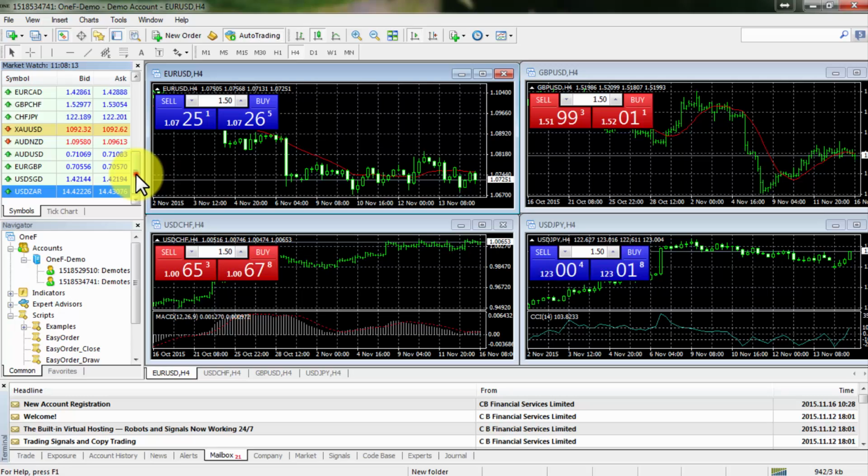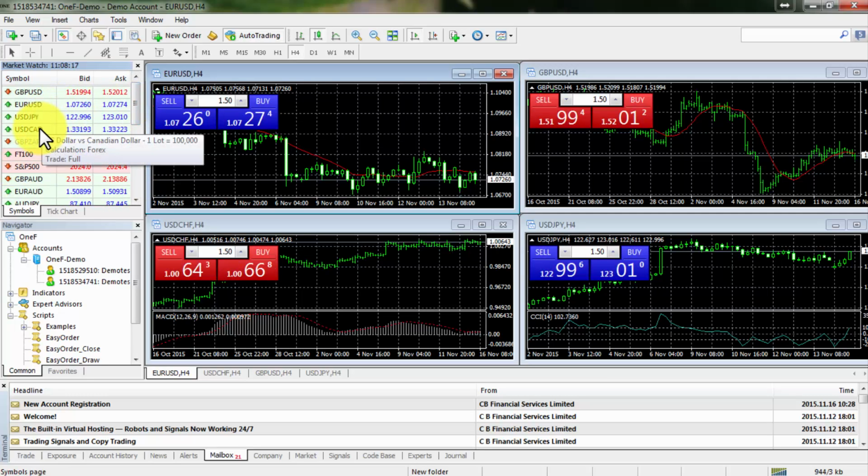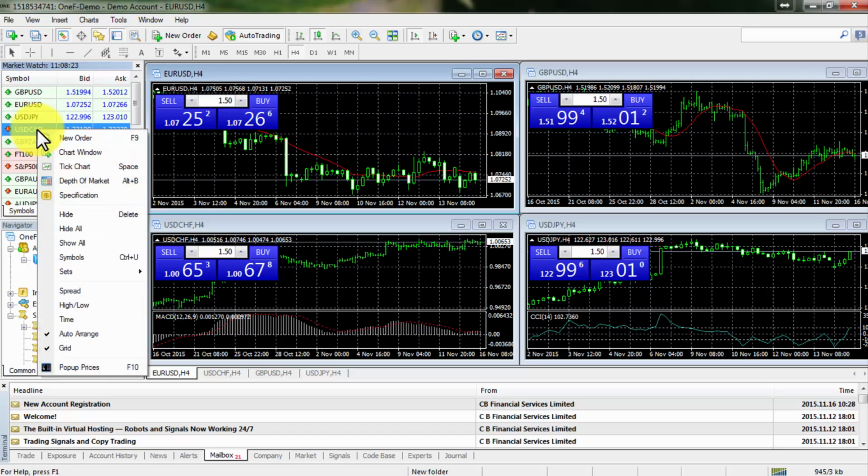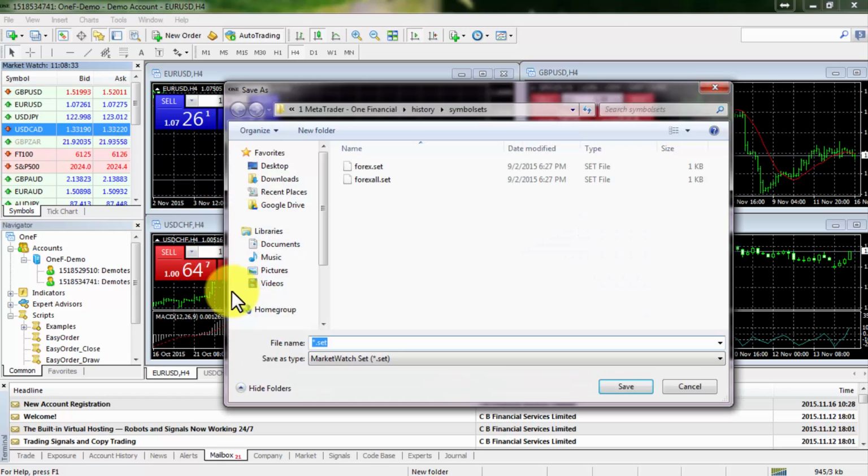If you wanted to compile a specific list of financial instruments, let's say your favorite list of indices that you might be looking to trade, you could compile your list and then save that as your favorites or your watch list from the MarketWatch window. If you right click on sets, then click on save as, you could then save that list which you have compiled by naming it.